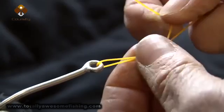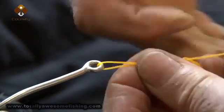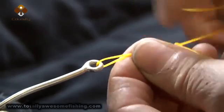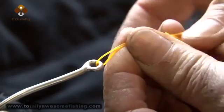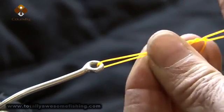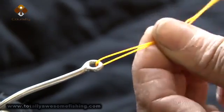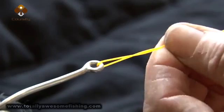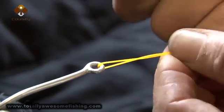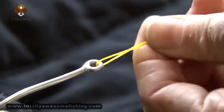They want to touch up like this, up to each other. Now what I'm going to do is to pull this way on the main line. The main line is going to pull while retaining that tag end in my hand here. I'm sliding my finger down at the same time, so rolling up underneath my thumb. I can feel the knot rolling under my thumb, so it pinches up, and what it'll do, it'll be a sliding knot. As you can see, I'll pull it a bit closer for you.